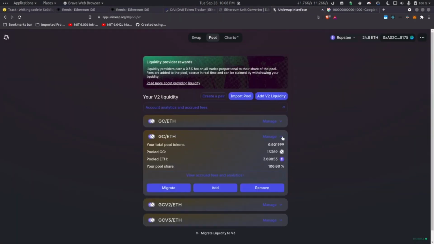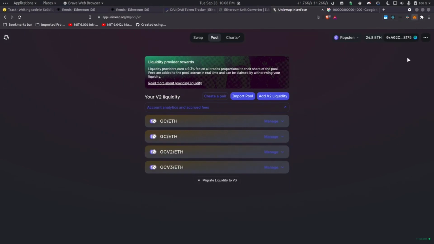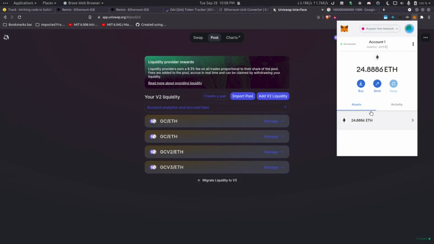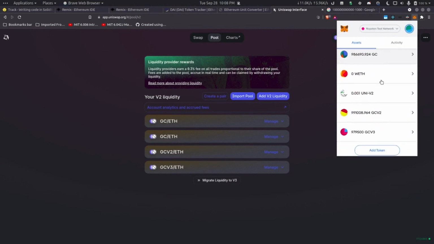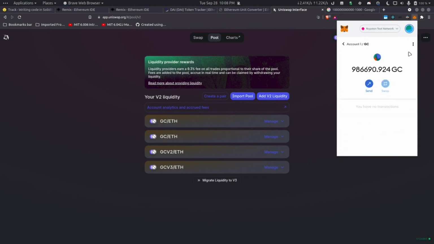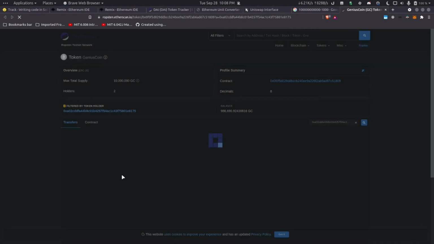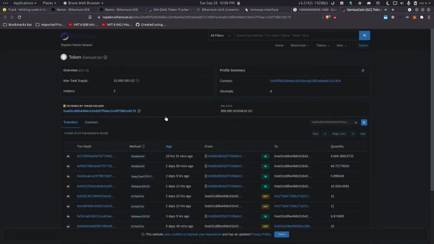Now we can check the contract as well. I think let's check the contract if I have published it. Let's view it on Etherscan. Have I verified it? Okay, where's the contract?